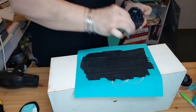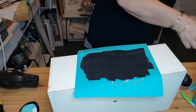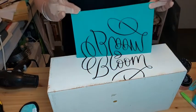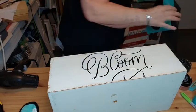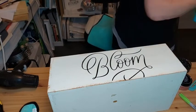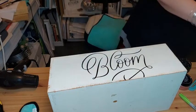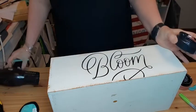Getting it all over my hands. I can feel it. Okay. I have to be careful. Blue! I love it. I'm going to touch that up right there a little bit. So let me spray this with a little water real quick. Then I want to touch that spot. So I'm going to take my little pointed squeegee like I was using before. First I'm going to dry it.